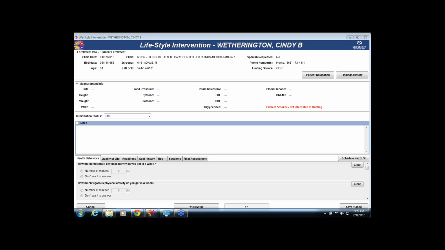So the letter that we send out thanks them for being in the program. We kind of give them a reminder of who we are. You know, we let them know you came into the BWise program a couple of months ago, you had some screenings done, and you met with a coach and set some goals. So then we, in that letter, provide them with the goals that they set with us in the clinic. And then we let them know we will be calling you to talk about your goals and, of course, to answer any questions that you have as far as your health is concerned. And then we let them know what day and what time we will be calling them.